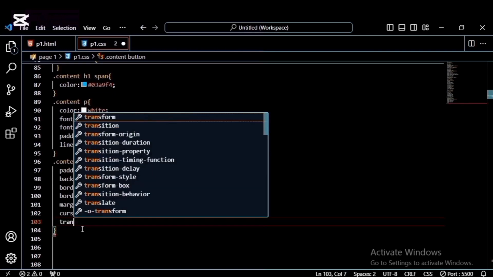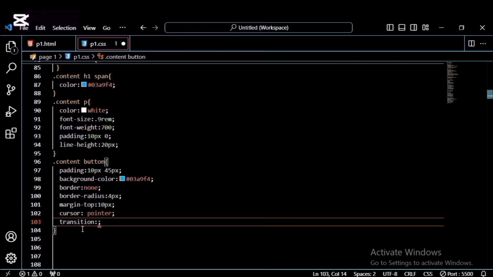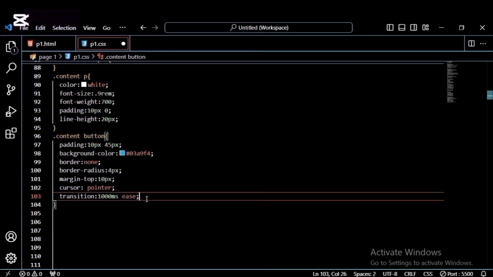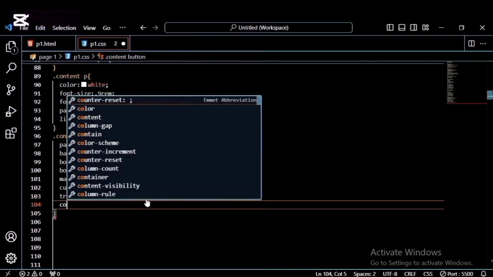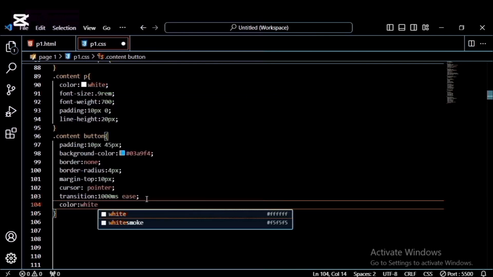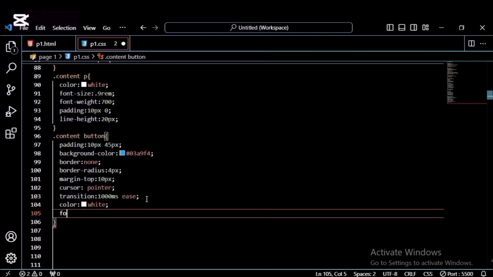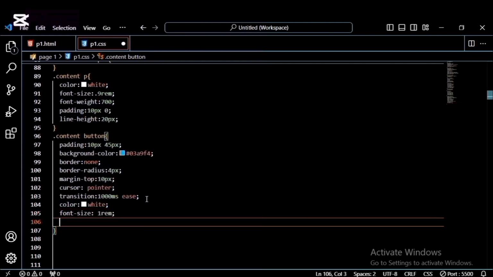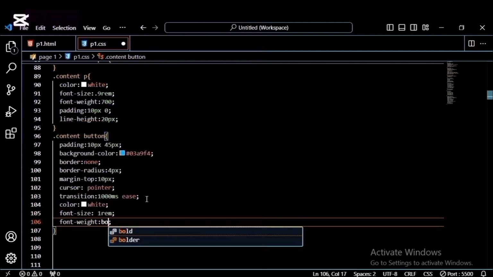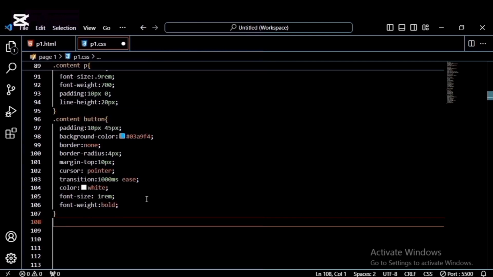So we're going to make the transition to be 1000 milliseconds ease. We want the color of the text in the button to be white. And for the font size of the text, it's going to be 1 rem. For the font weight, it's going to be bold. Now we're going to target the content, then the button, then we give a hover.